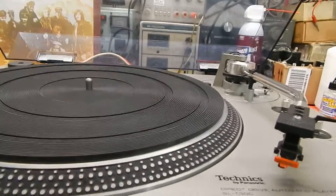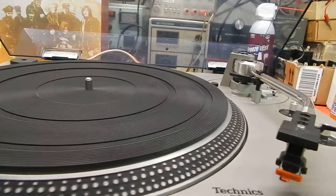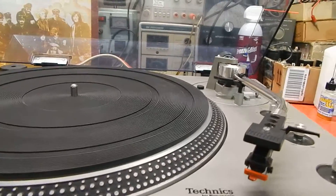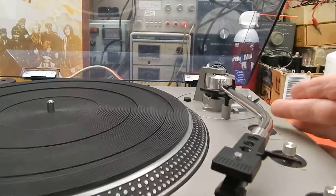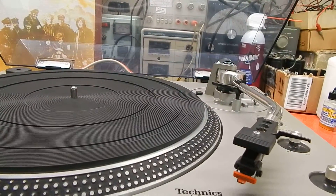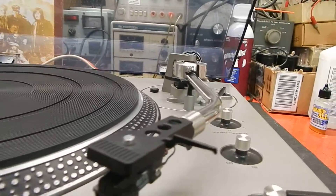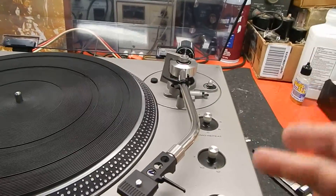The 1200 is a non-automatic turntable; the 1300 is fully automatic, which is nice. I mean, who wants to sit there and pick up the record at the end? It's nice that it releases up and comes all the way over to the armrest. The repeat is nice — if you want to listen to the record a couple of times, you can do that. I think it goes up to 5 times, and you can also do 7, 10, and 12.